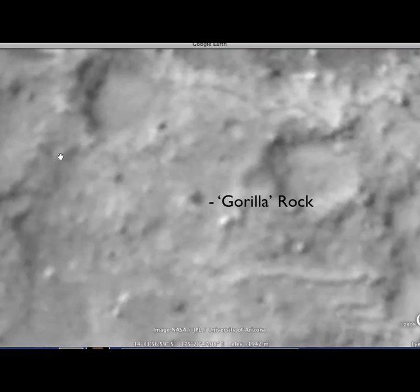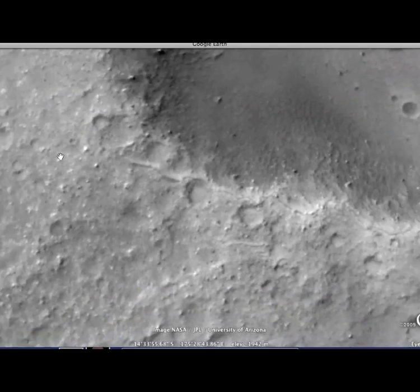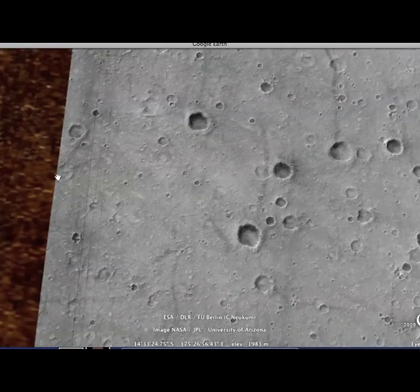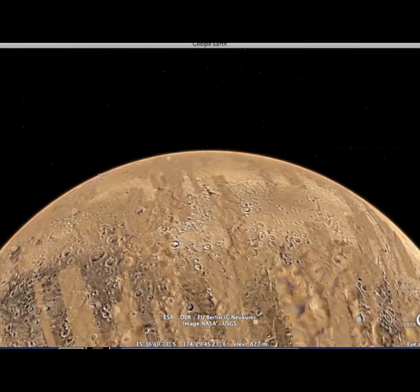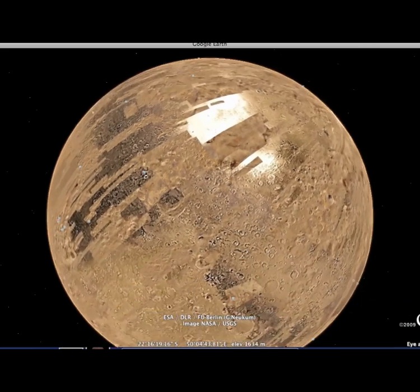Seen from orbit — believe it or not, from orbit around Mars with the Mars Reconnaissance Orbiter — we can zoom out using Google Earth to about the right location. Has Nigel Cooper found possibly the most extraordinary piece of science in all of history? Or has he just fallen foul of a very explicable trait of the human mind to infer features onto things when they aren't really there? Just because a rock looks like a gorilla, it doesn't mean a rock is a gorilla. All that rock really is, is a rock about 50 centimetres tall on the rim of a crater on the surface of Mars.